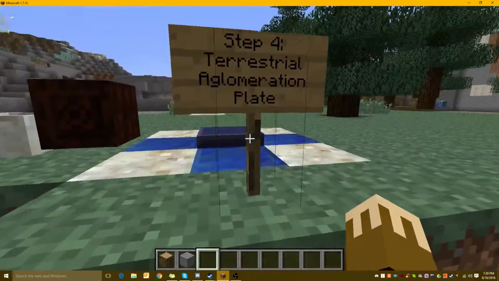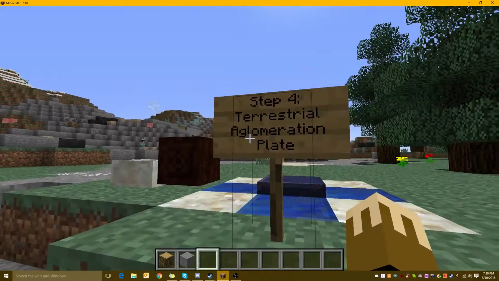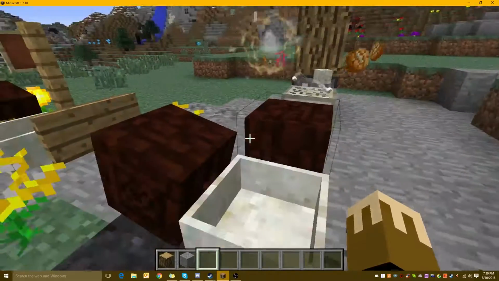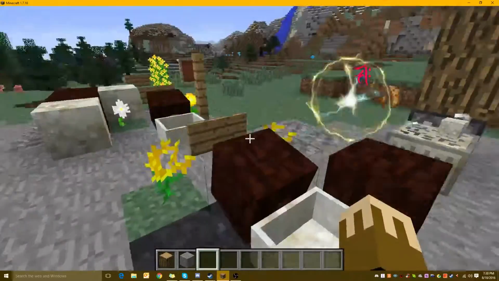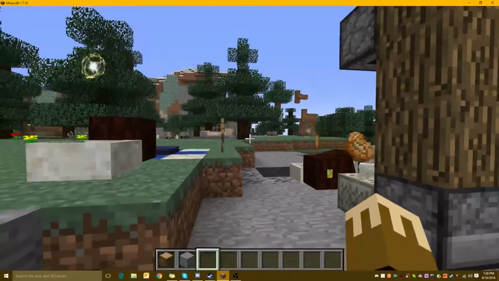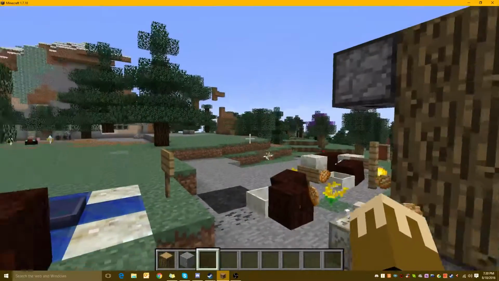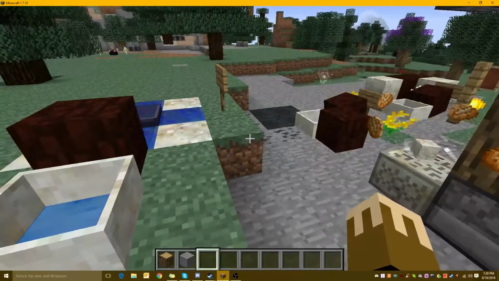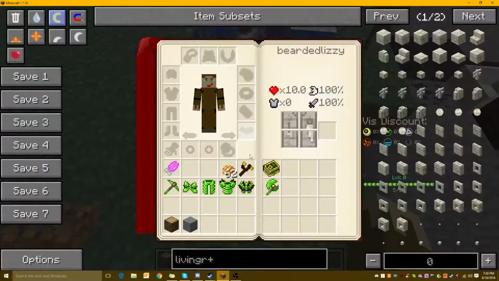Now the last step is the actual creation of the Terrasteel through the use of the terrestrial agglomeration plate. What this is, a spark. Instead of using these mana spreaders to throw mana around, these can transport it, kind of like Immersive Engineering conduits. Kind of, not really. So all the mana that this made has gone over to here into this pool.